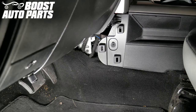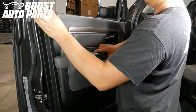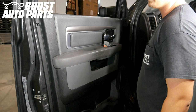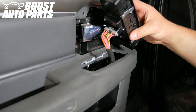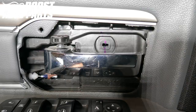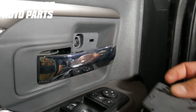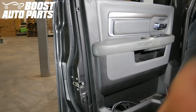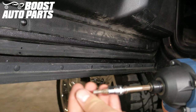Reinstall the trim panels for the center console and the door sill kick trim panel. Reinstall the door panel back onto the door, making sure the window switch connector is pulled through its slot and being aware of the door lock lever position. Press the door panel up against the door and slide it down to fully engage. Plug the window switch connector back in and press the window switch back into place. Open the door handle slightly to reinstall the door handle trim cover, screw the Phillips head screw back into place, and reinstall the square door handle trim cover over the screw. Re-insert the retaining clips and re-screw in the six T20 Torx screws.